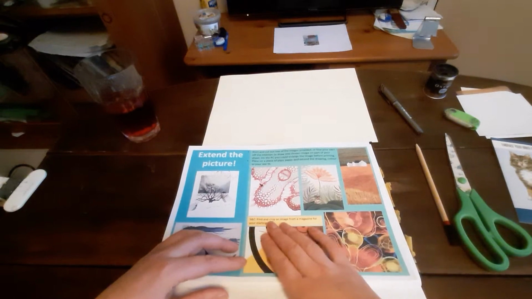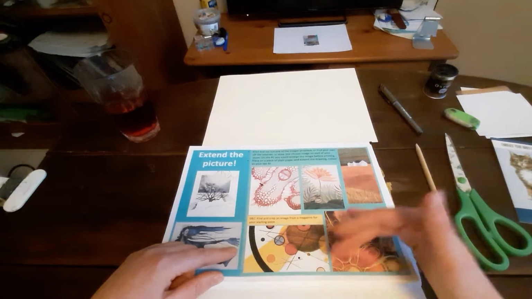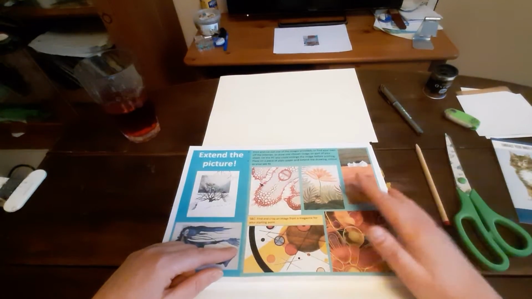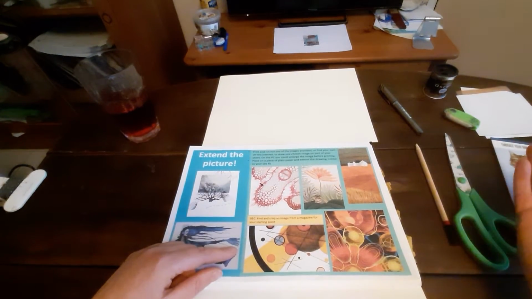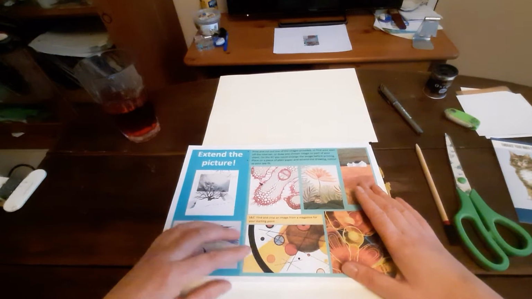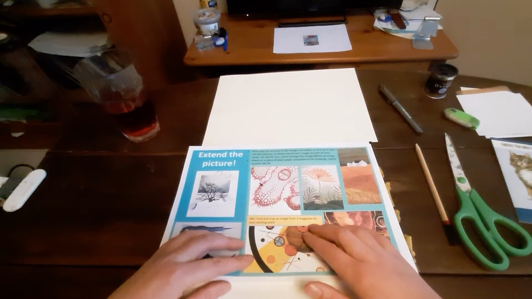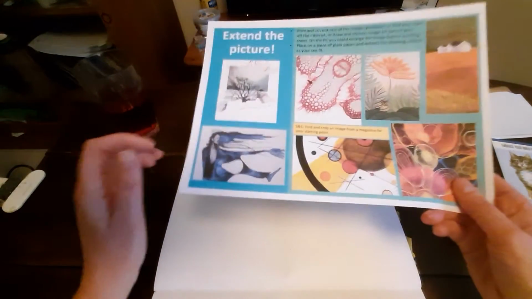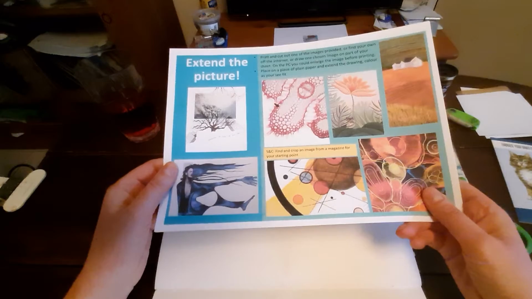Now, there is a stretch and challenge task, and this might be more suitable for people who cannot print off the picture because their printer is not working, or they've run out of ink, or you just don't have one, which is all very feasible. And what you could do is find and crop an image from a magazine, maybe a newspaper, anything that you might have to hand. So like for this example here, this looks like it's been out of a magazine, and that's what they have done.